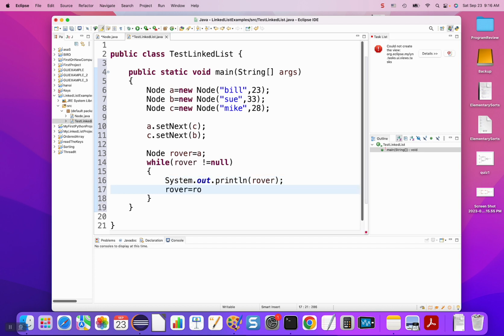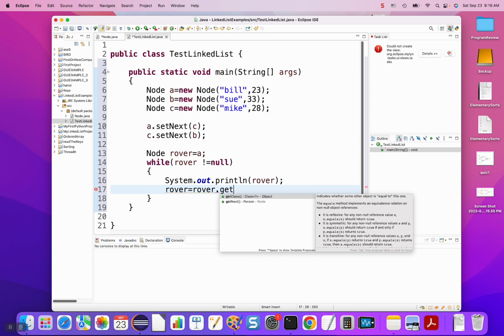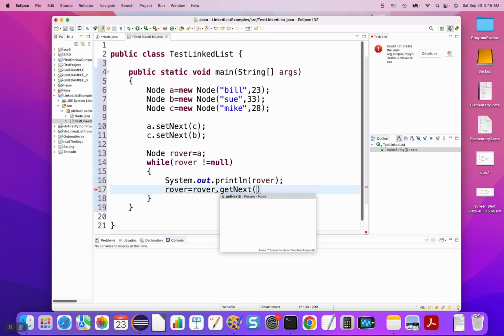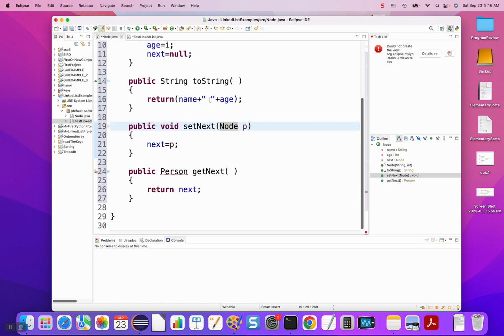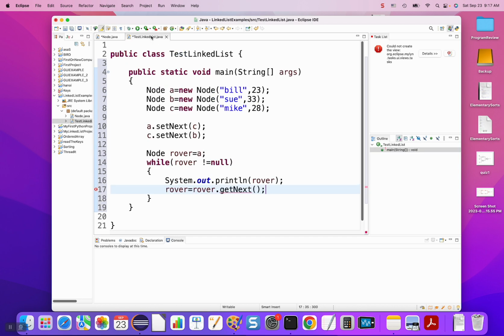So I say let rover equal rover dot get next. Just like that. And I'm getting an error here. Again, this needs to be changed to a node. Now the error should be gone. There we go. And let's watch this run.